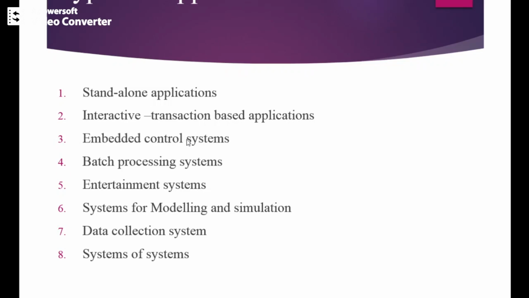Embedded control systems. These are actually software control systems. They will be mainly controlling the hardware. So these are software control systems that will be controlling and managing your hardware devices. For example, you have a mobile phone with you. There is software in this, isn't it? Software is designed in this mobile phone which is used to manage the hardware units. There are also hardware units in this one, and those are managed and controlled by the software programs which have been designed.